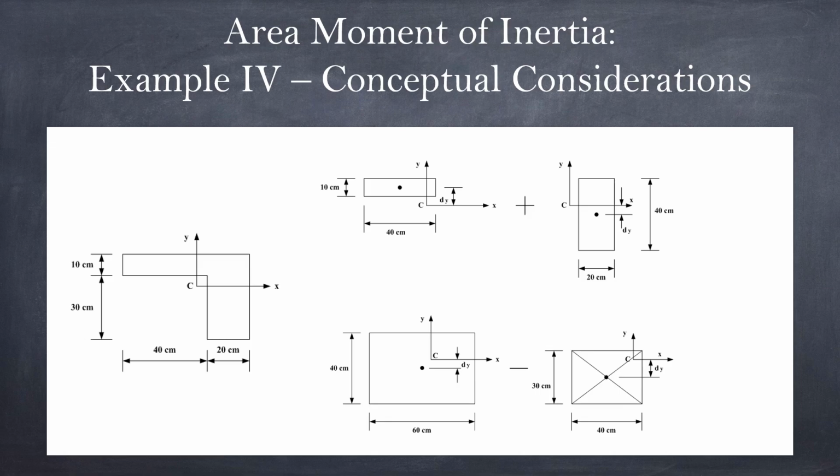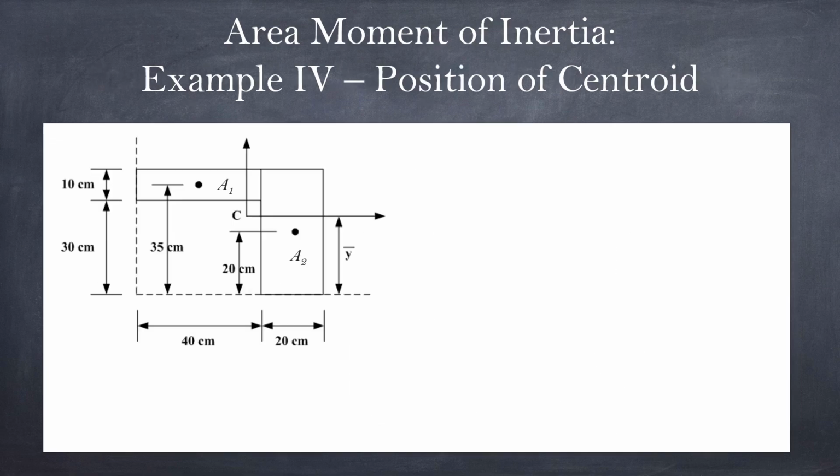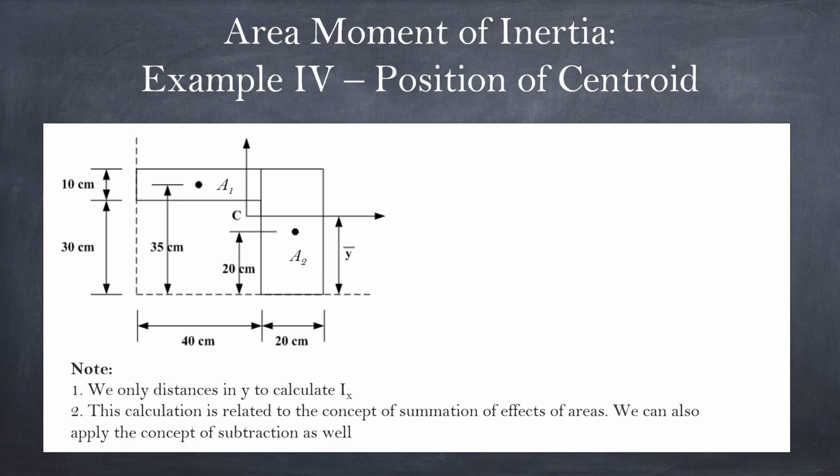in each picture defined by the dot in the middle of each rectangle. So no matter what we want to do, we need to find the centroid first. So let's try it. We start by finding the centroid. Before we begin, we are considering the area moment of inertia about the x-axis, so the one we want is in the y direction. So I will find y bar. The picture shown here, I separate into A1 and A2.